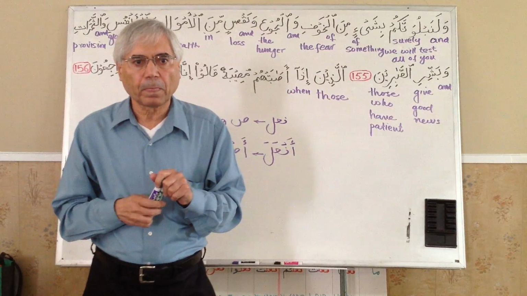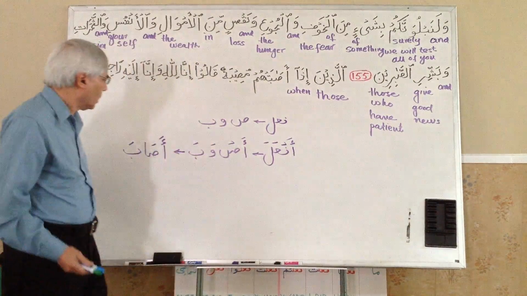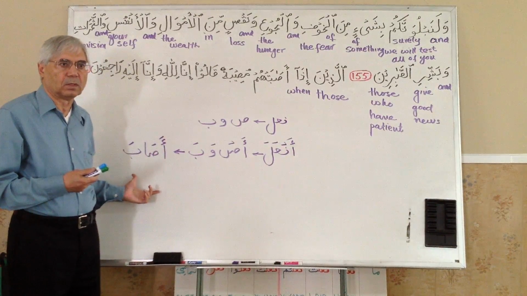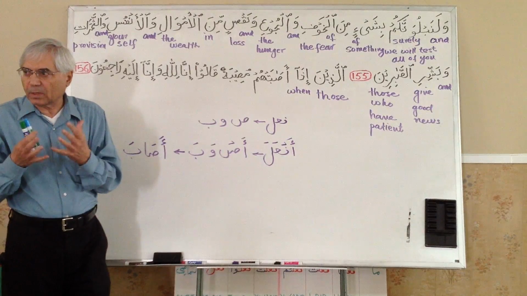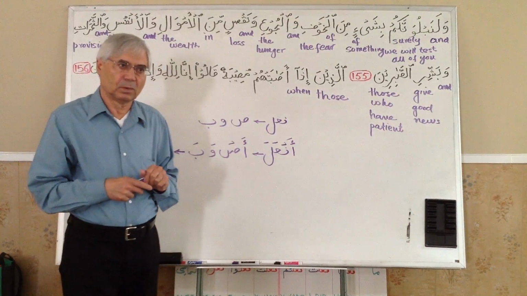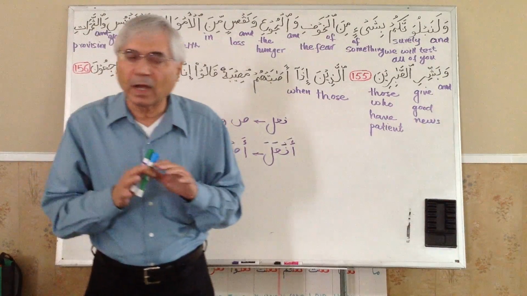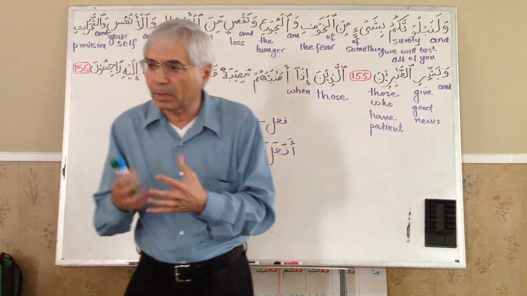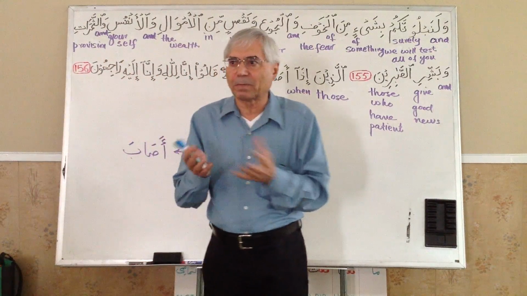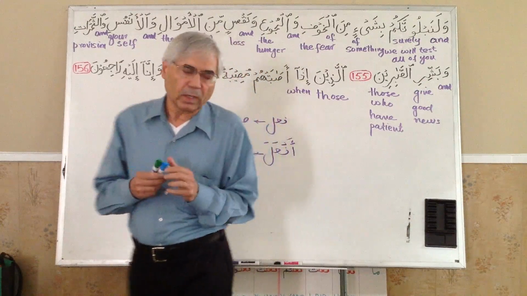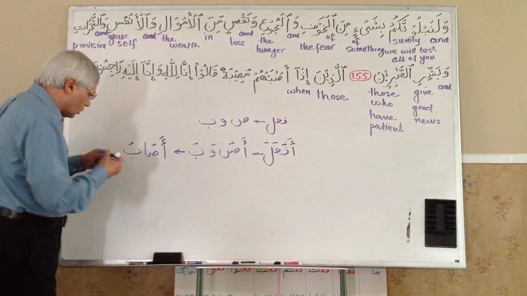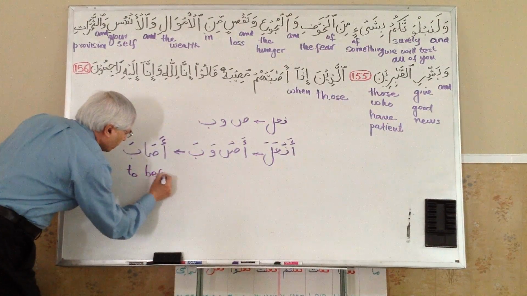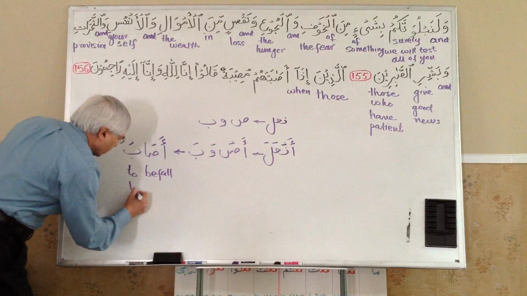Okay? Asaba. And the word musibat is from the same root letters. What is musibatun or musibat? Something that falls upon you, something that hits you, something that you were not expecting strikes us. That's called musibat. Something unknown we were not expecting strikes. Okay, so that's from the same word. So asaba means to befall or to strike.